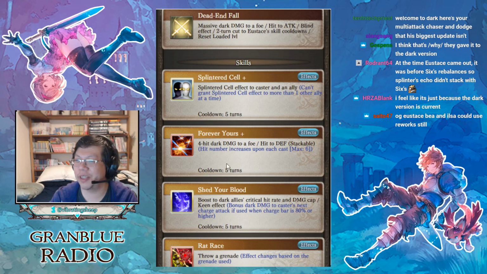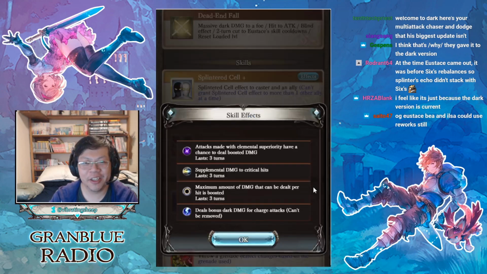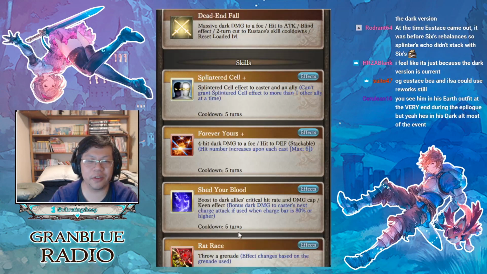So they made Shed Your Blood. Shed Your Blood used to be the button that you hit for his OTK, where he has meter from you doing whatever to give him a bunch of meter, and he did a big nuke after it. If you hit it with 80 meter, it was bonus damage for charge attacks. How much was it? It was 630k. That's pretty significant. It was significant in the era before Shalem.